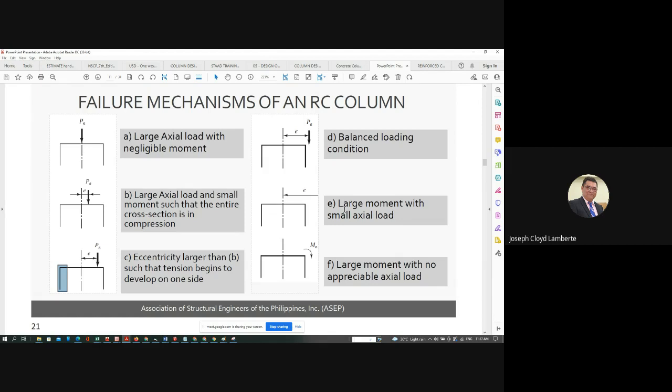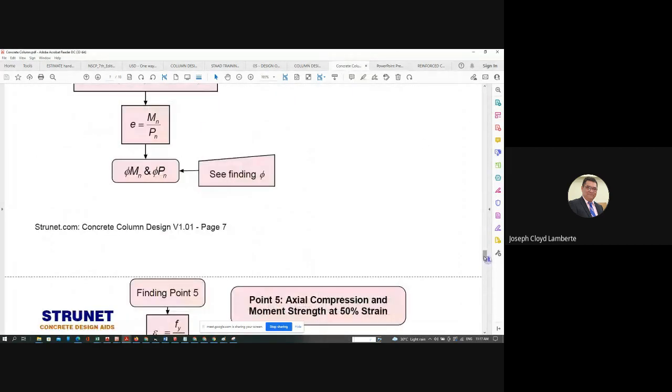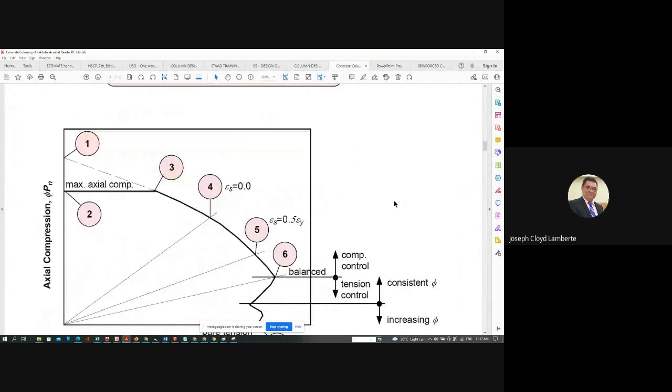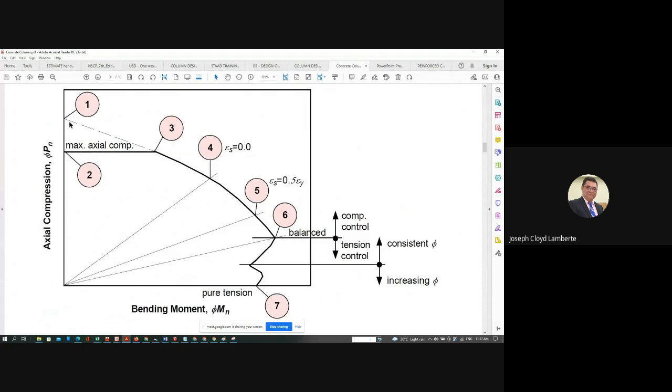So another way of presenting this is as follows, class. At point 1 is what we call P0. Since we limited the P0, we take the nominal load. The nominal strength is limited to 80% or 85%, depending on whether it is tied or spiral. So that is number 2. The limit of Pn is number 2. The axial load decreases from there, but since it is limited to 80 to 85%, that is point 2, the limit of Pn here.